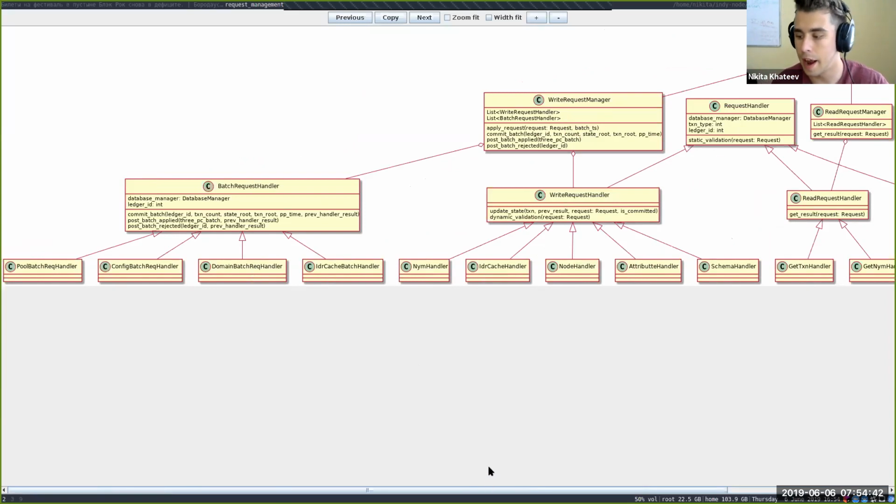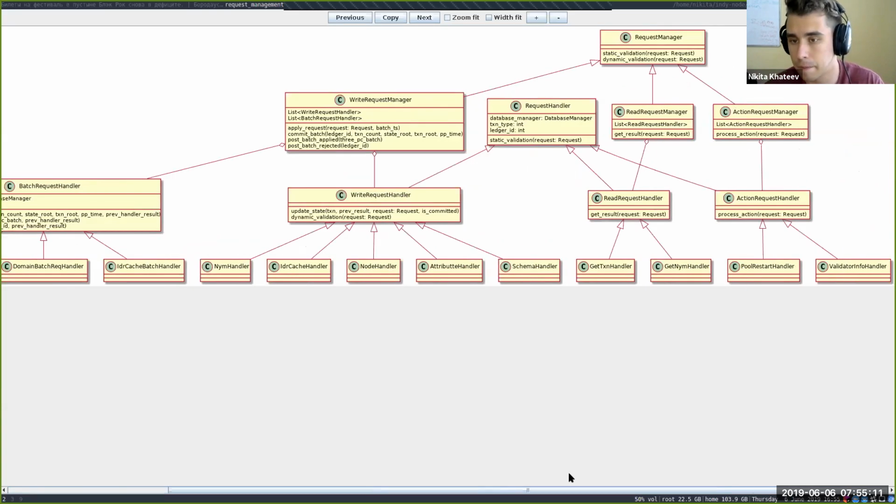When some processes need to happen along with, for example, a new transaction, like updates of the IDR cache, we make a new handler. So in the IDR cache handler, you'll find only the updates of the IDR cache, and the same goes for the stage of batch handling.